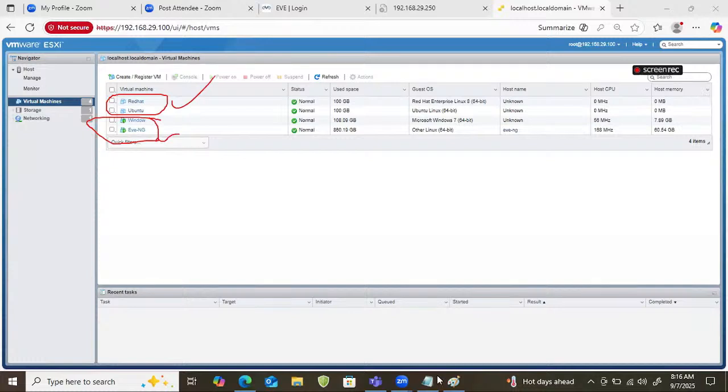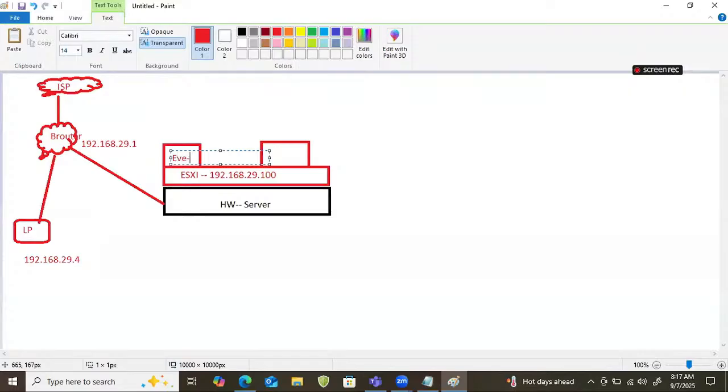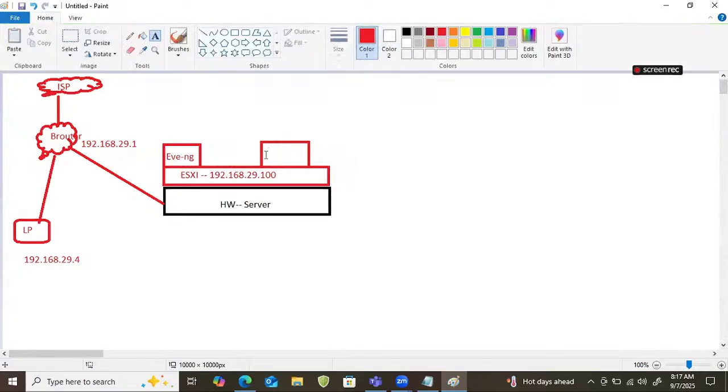So on this ESXi I have installed 2 virtual machines. This is your EVNG and there is Windows.